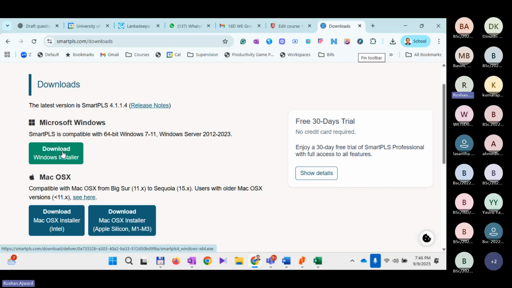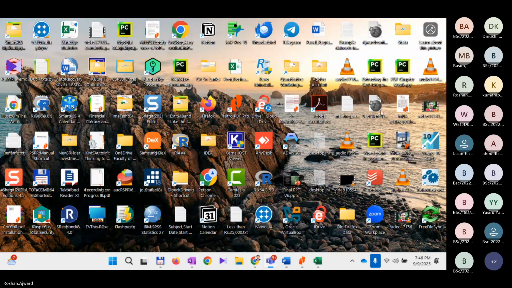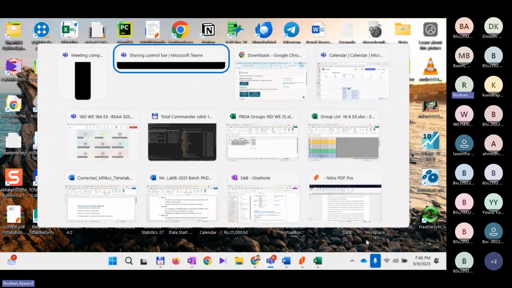Since I have already installed it, I'm not going to install it again. I'll play a video that shows how to install it. Let's see, where's my Smart PLS?